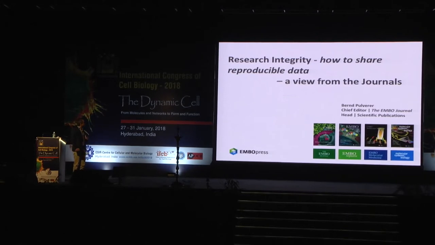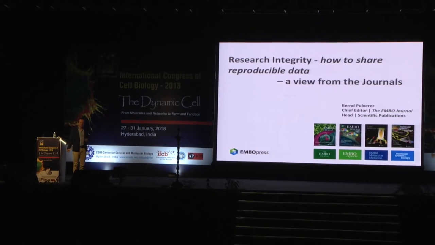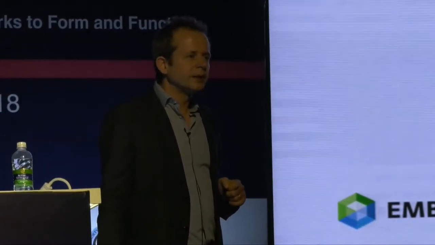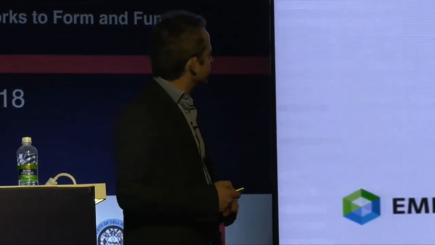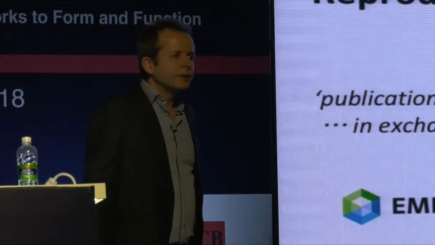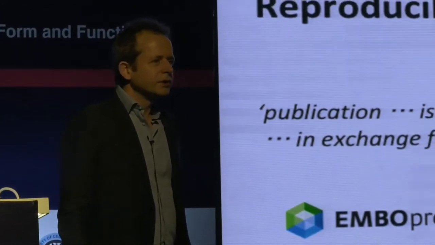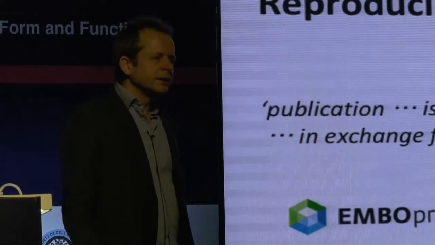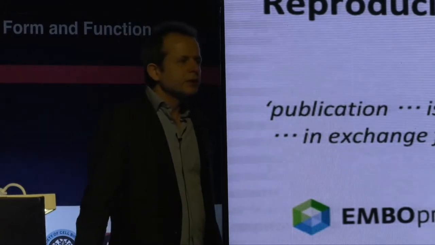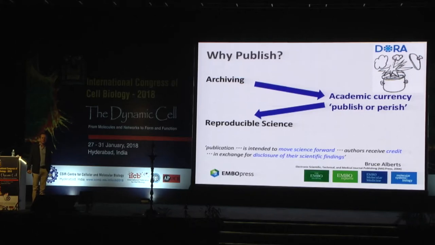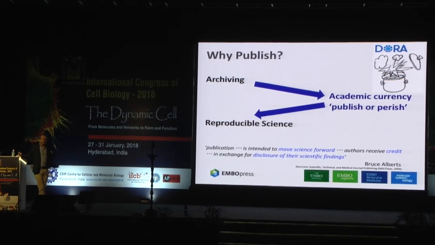My talk is really about research integrity, but it's going beyond that — trying to emphasize the importance of sharing data in a way that is reproducible and usable by others. That's an absolutely crucial element in communicating science. Why are we even publishing work at all? Originally this was to archive our work for posterity, but recently we're archiving data in databases and online forms. Publishing has really turned into what I would call academic currency. This is sometimes called the publish-or-perish paradigm, and journals are under immense pressure to publish at all costs. This is why the ethics issue has arisen.